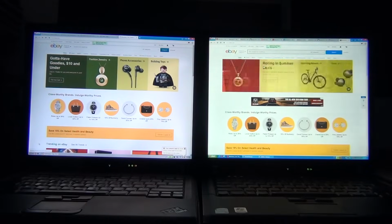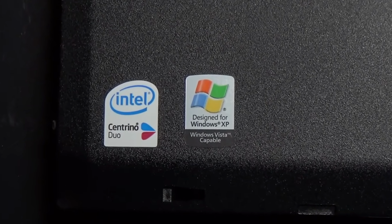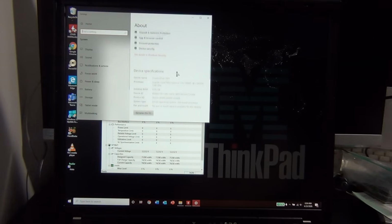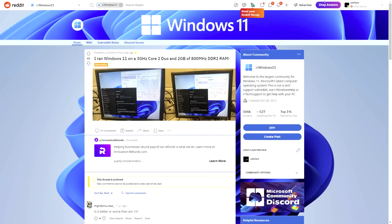When these laptops were new, Windows XP was standard. However, Windows Vista eventually was adopted, and most machines from this era would have shipped with it. Windows 10 runs perfectly fine, and all of the hardware works as it should. However, I did have to manually install a few drivers myself. Laptops this old technically aren't compatible with Windows 11, and I'm not going to even try installing it. But others have had success installing Windows 11 on laptops from this era.